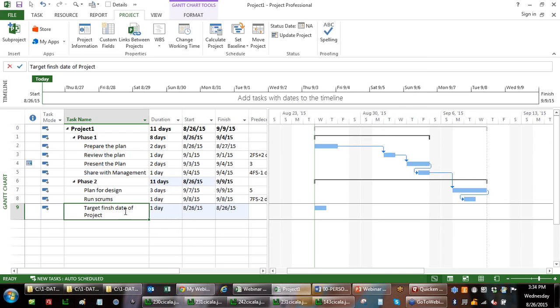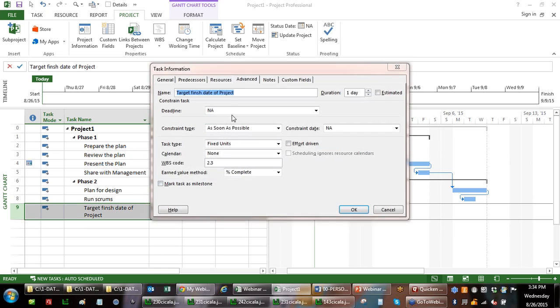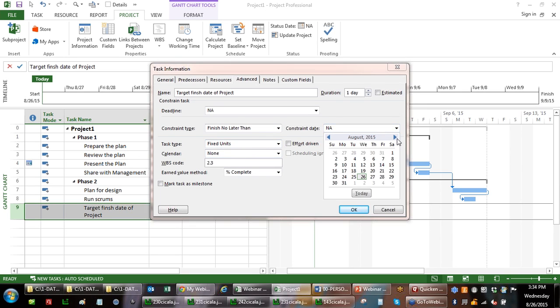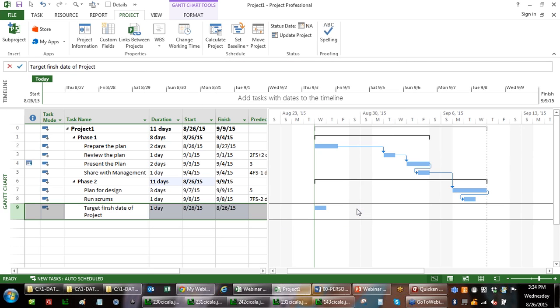But what I can do is I can go here and I can put in a hard constraint of, as a matter of fact, in this case, I would say finish no later than, so it can move forward. Yes, we're allowed to finish sooner, but we're not allowed to finish any later than, in this case, let's just say it's September 30th. It's a short project.